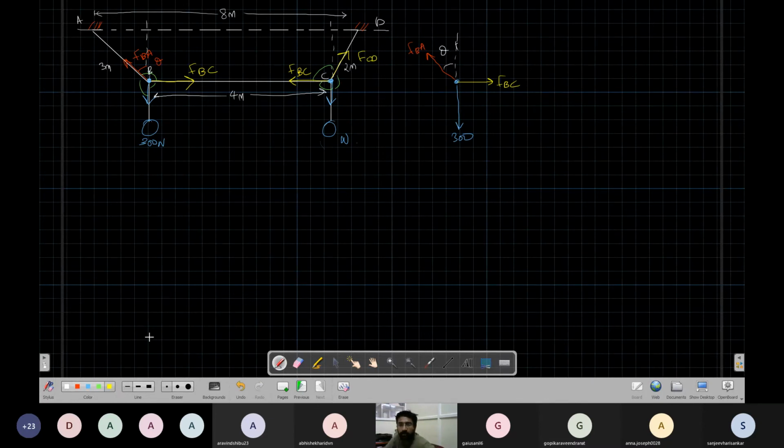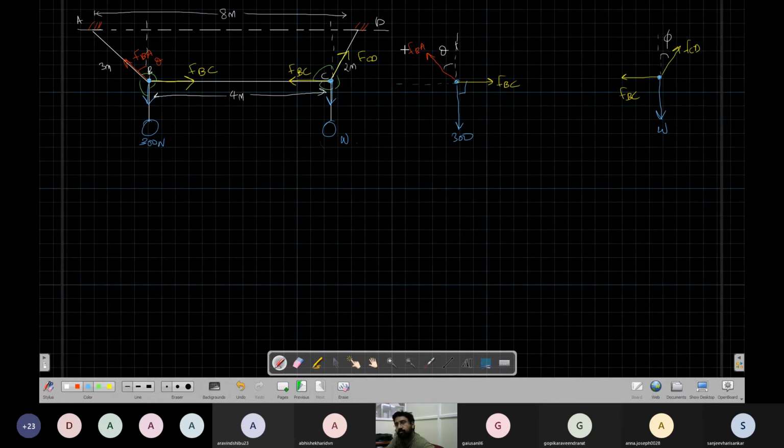Okay. Now I'll draw the free body diagram for C. So there is a W acting downward. There is an FBC acting in this direction. There is an FCD in this direction. If I draw a vertical line, this is phi. Now solve here. What do we know? This is 90 degrees. This is 90 degrees. So you know this value also. And this is also 90 degrees. Now use Lami's theorem and find these values.